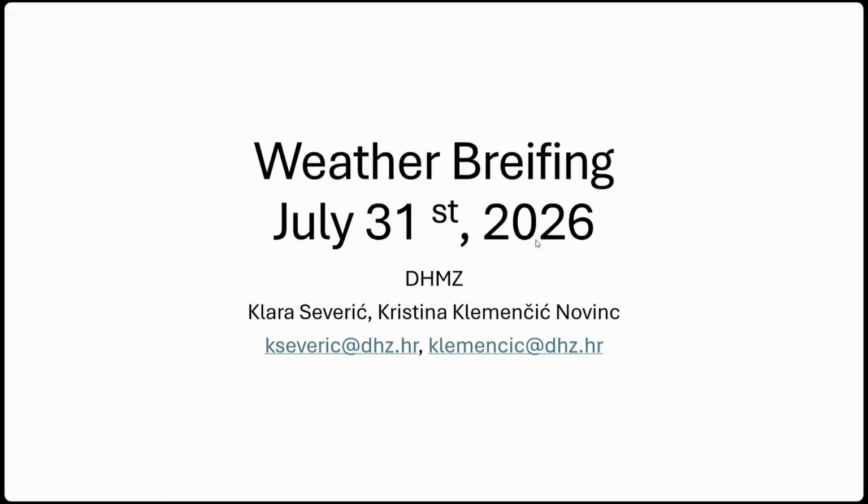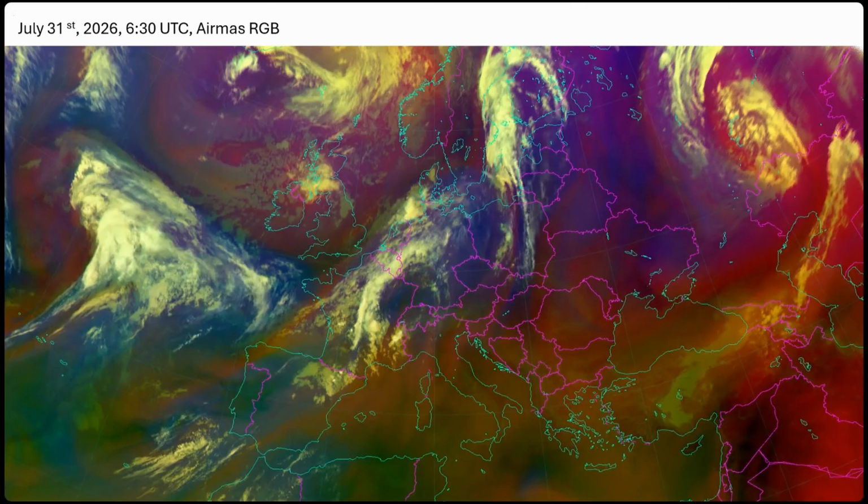So we'll have a look at the weather situation above Europe. First of all, there are two troughs or cyclonic centers, one above the northwest part near Great Britain and part of Scandinavia, while the other one is far to the northeast. You can see a really nice system developing over the Atlantic. It's a cyclone with a really nicely formed cold front and a warm shield.